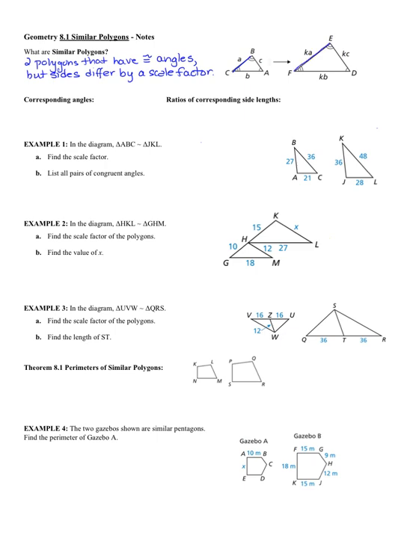Think about putting something in a Xerox machine and you're blowing it up. It doesn't change the shape. It doesn't change the size of the angles, just the size of the lengths of the sides. All right, so yes, corresponding angles are going to be congruent, and the ratio of the corresponding sides will have a scale factor of, traditionally we use K to represent that scale factor. All right. So if I had to find a scale factor, you want to choose two corresponding sides.